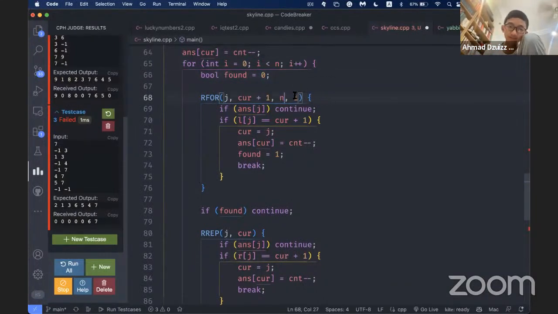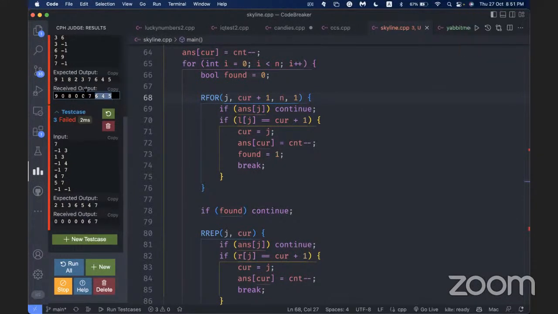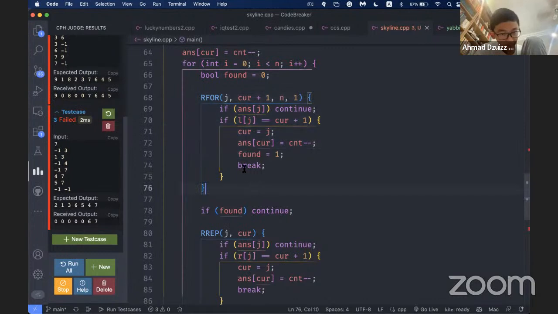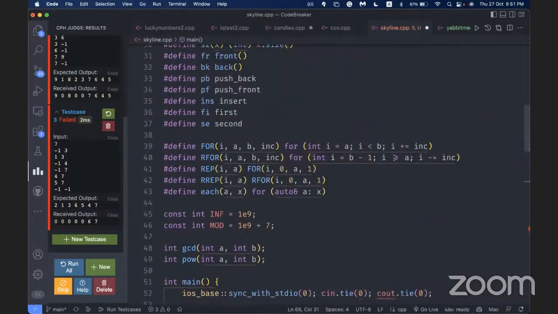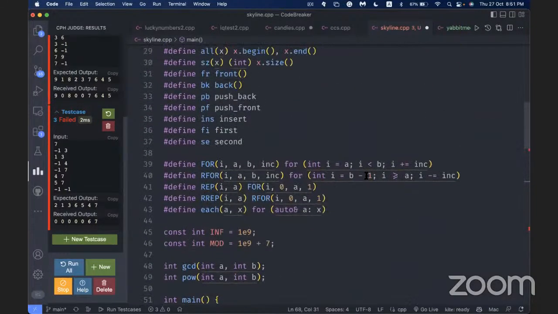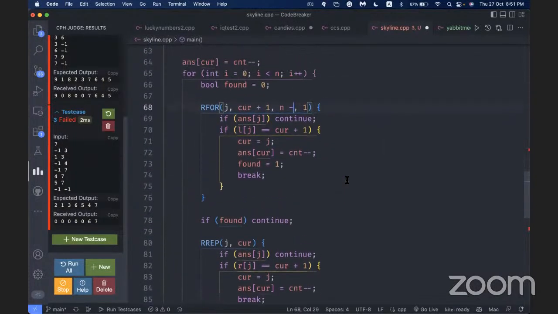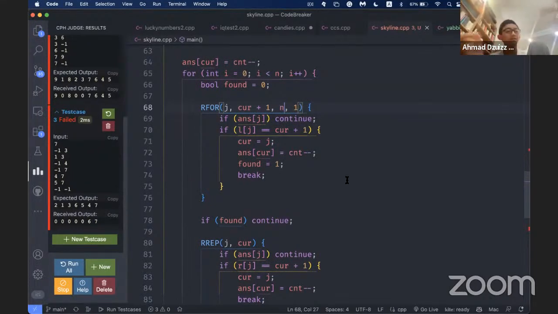Oh wait, why did I do until? Okay. All right. What happened? What is the problem? No, I fixed one problem. There's still another. The problem I fixed was that I loop from current plus 1 until n minus 2. N minus 1 here first. Yeah, but it's minus 1, as you can see. Greater than minus 1. Should be n, not current, not n minus 1. There's something wrong with looping to the left. So there's something wrong here.